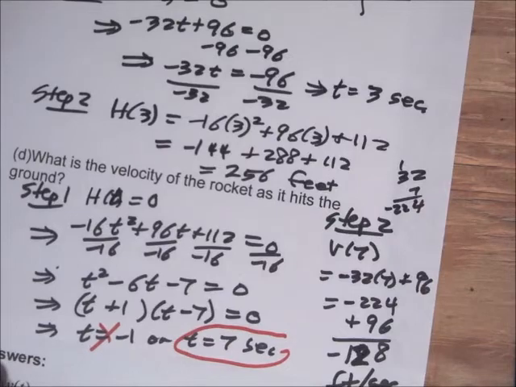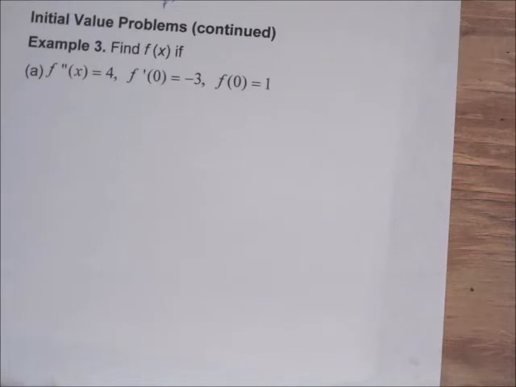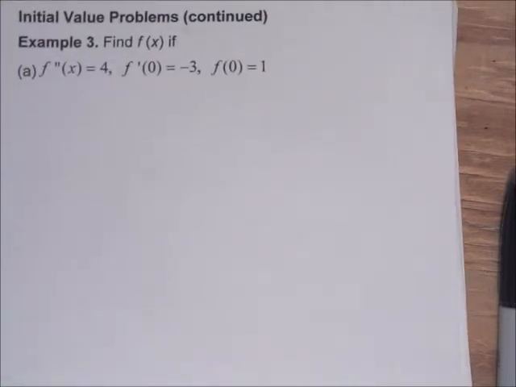Okay, so here's some additional initial value problems. Some of the problems in WebAssign and in the textbook are sort of generic problems without a particular context. I like to at least do some examples that have some context to them. These are just sort of generic functions that don't have a particular context. But the principle is the same.